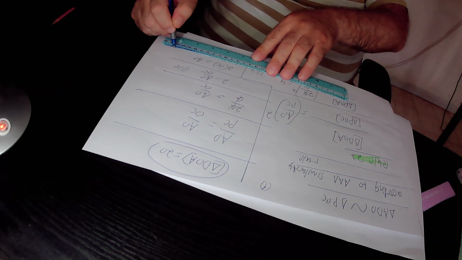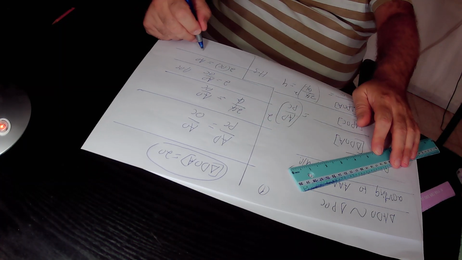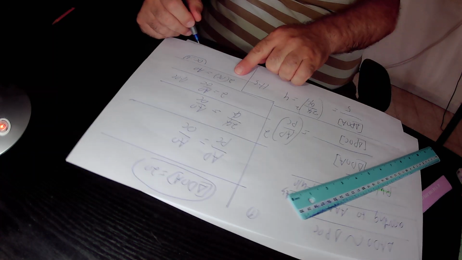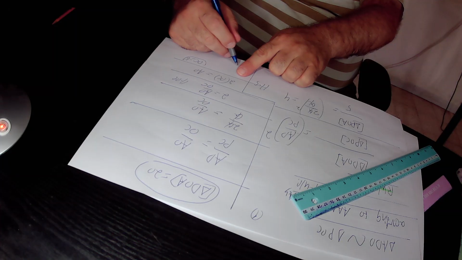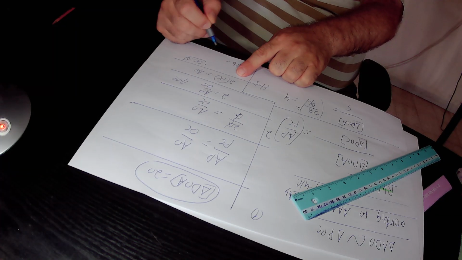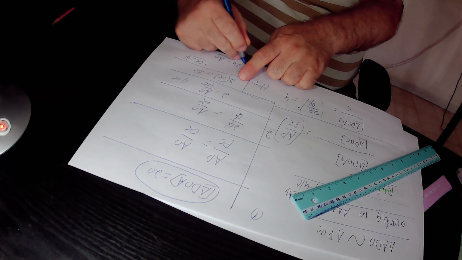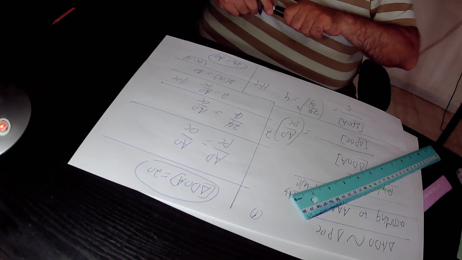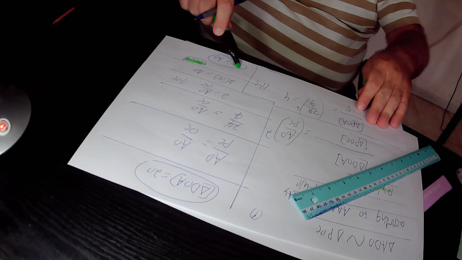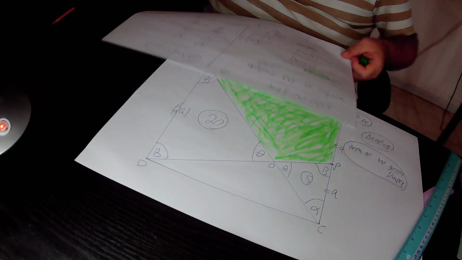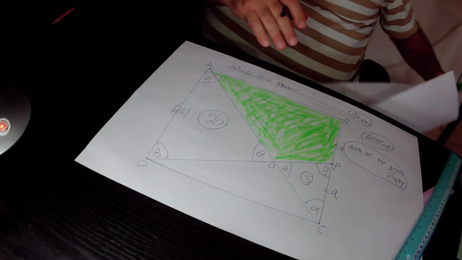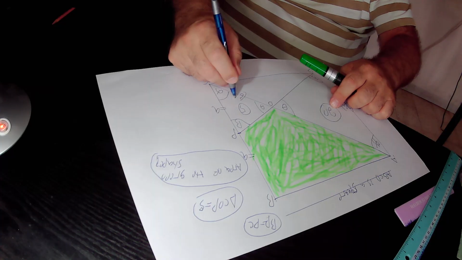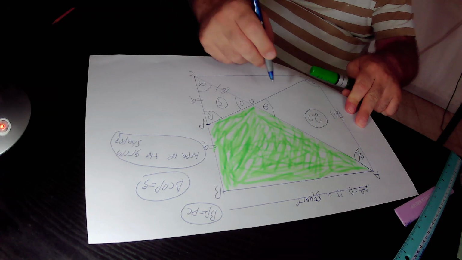If we define OC as B, so here we substitute in this equation OC by B, and we get that 2 times B equals AO. So we found out that if OC is B, then AO is 2B. Repeat again, if OC equals B units in its length, then AO equals 2B.